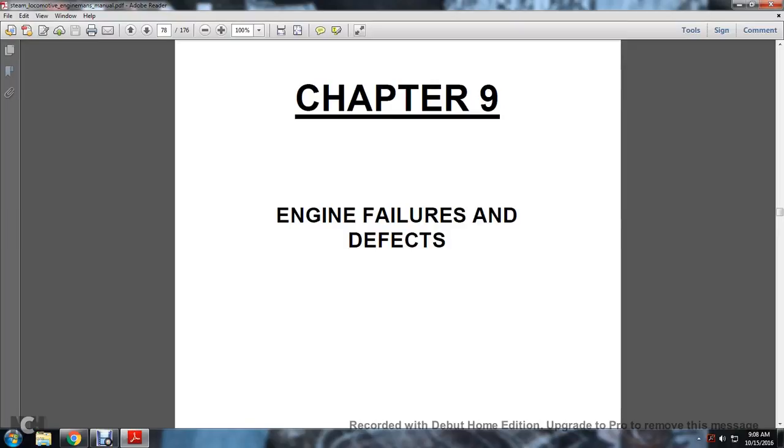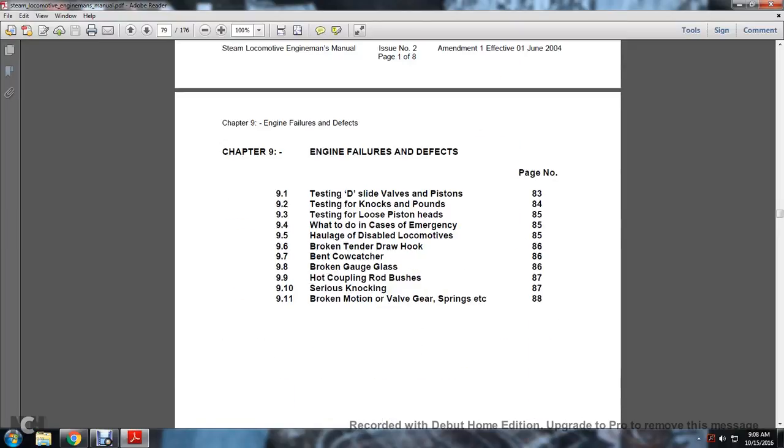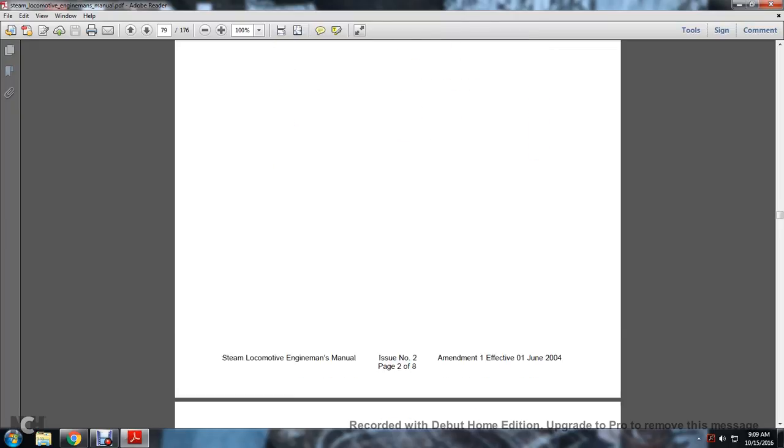Alright, Chapter 9, Engine Failures and Defects. 9-1, testing D slide valve pistons, testing knocks and pounds, testing loose piston heads, what to do in case of emergency, haulage and disabled locomotives, broken tender draw hook, bent cow catcher, broken gauge glasses, hot coupling rod bushes, serious knocking, broken motion, valve gear, and spring, etc.